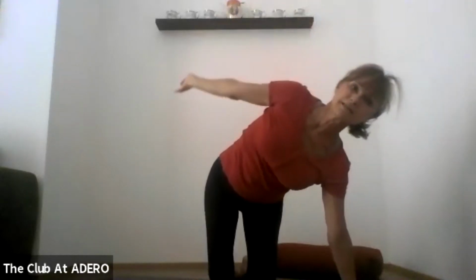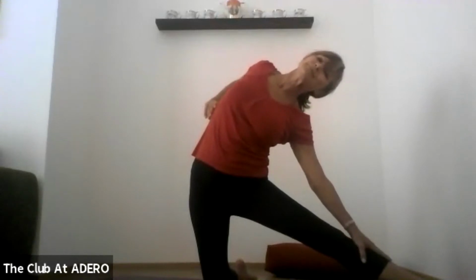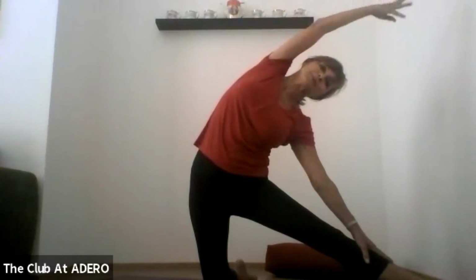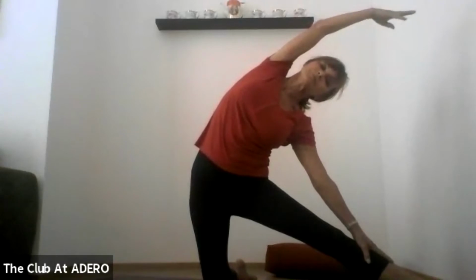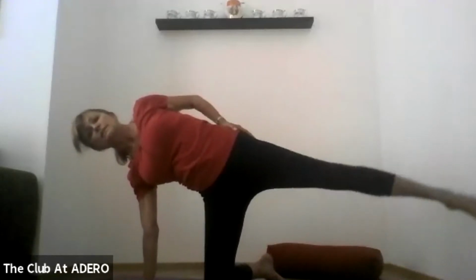And then slowly switch. And take it to your gate pose on your other side. So extending one leg. You're on your other knee and then sliding your hand down. Chest stays open. Shoulders are stacked. Take it as far as you wish and then open the top arm up and sweep it over. And then slowly bring your hand down, aligning that wrist with your shoulder, lifting the other leg up and open and sweep.